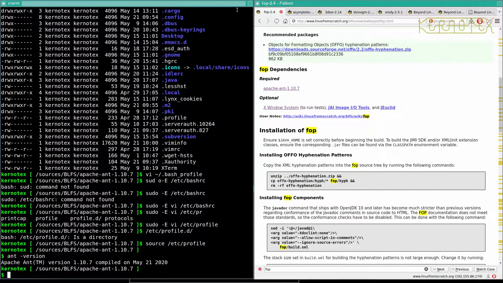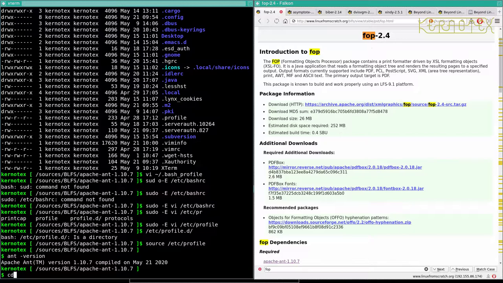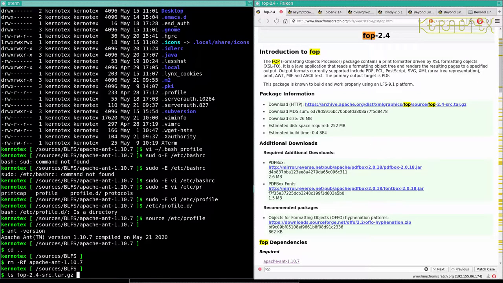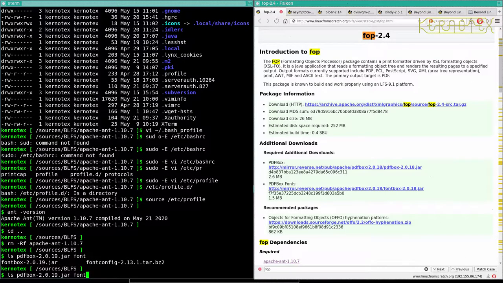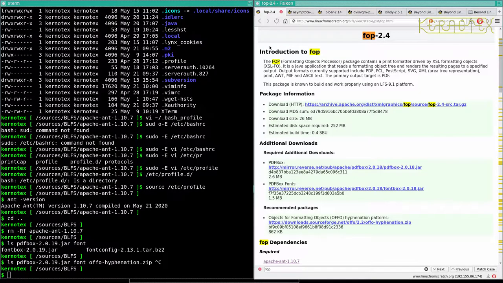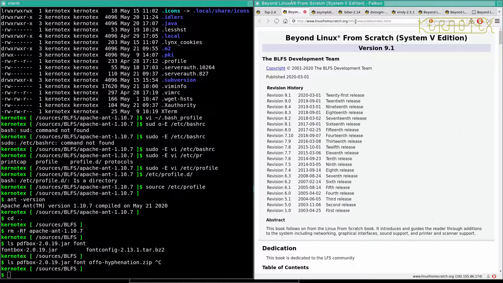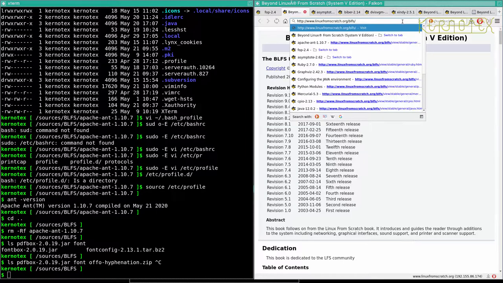Now this is holding up a few rebuilds, so it's good that we can get this installed now and clear up some of the outstanding rebuilds. Now, I'm not sure. Let me tidy this up. If we've already downloaded this, yeah, that's there. PDFBox, yep. FontBox is there, and this one, yeah, they're all downloaded. And need to go back to the BLFS homepage, because I seem to remember there was something to do with the errata mentioning this package.